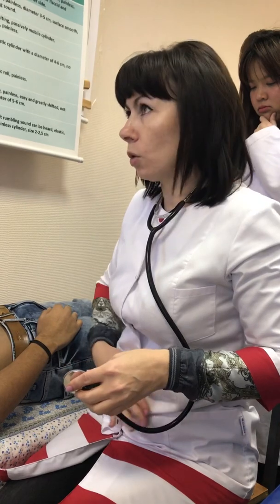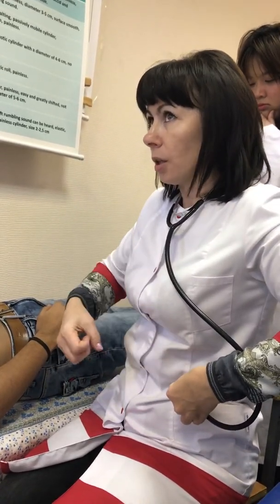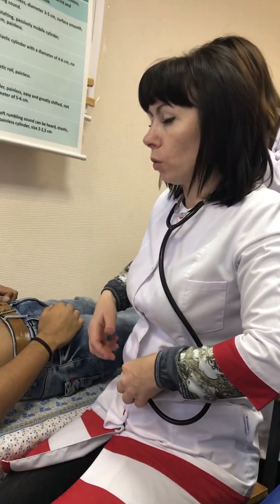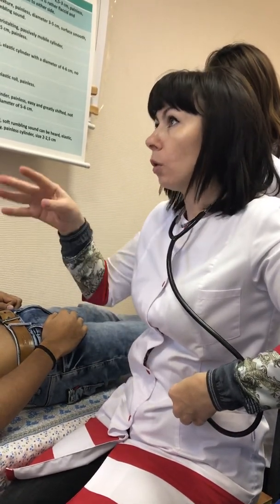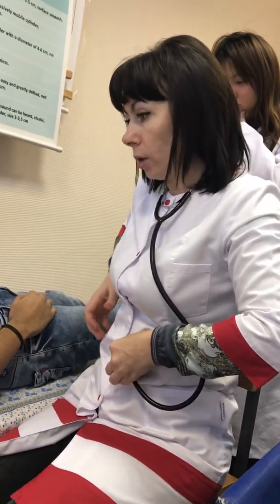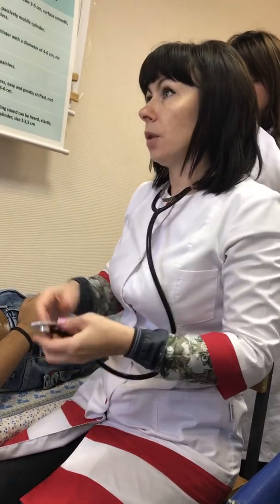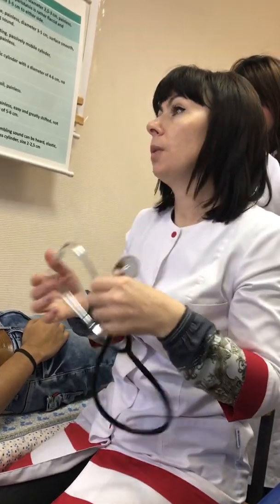If the patient is healthy, if there is no fluid, as you increase distance the sound decreases — it becomes softer. But when we have fluid accumulation, at first when you tap it will be a soft sound, and when you move your stethoscope away from the fluid, the sound becomes louder. So to differentiate: tap, listen, move away, tap, listen again — softer or louder. That is the puddle sign.